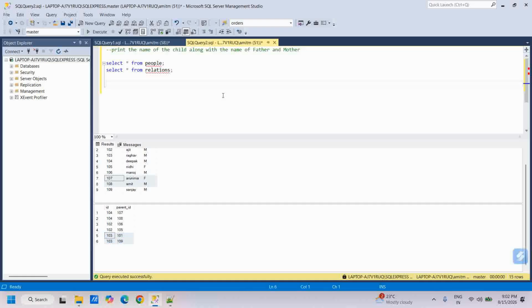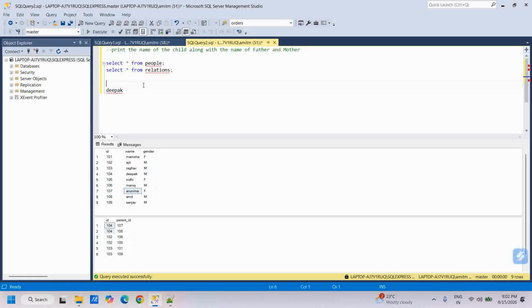So what output do we have to print? The name of 104 is Deepak, so we have to print Deepak, and the names of the father and mother for this person 104, which are 107 and 108. So the mother will be Arunima and the father will be Amit.